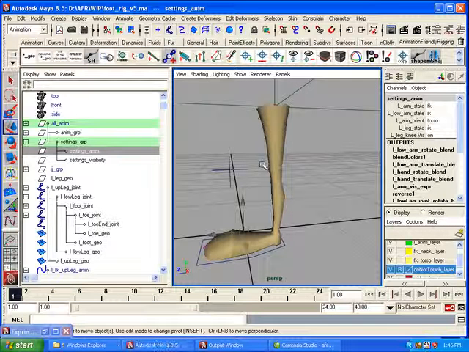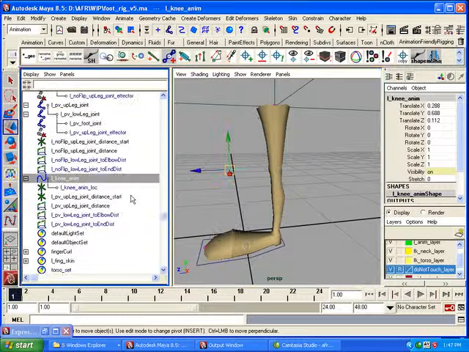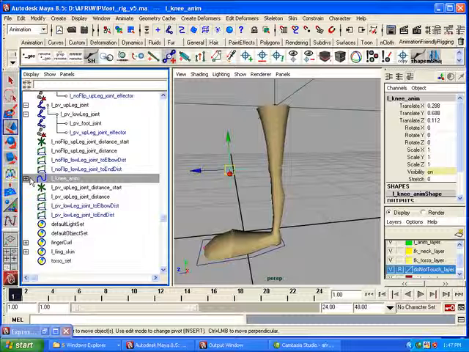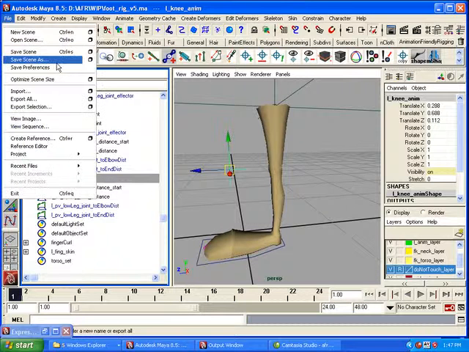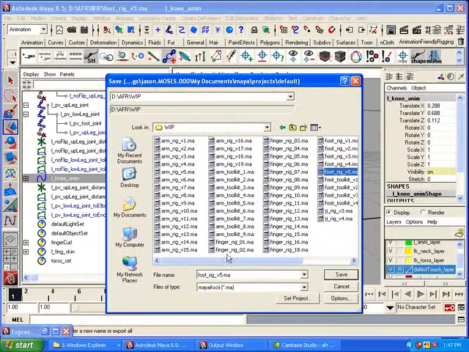You'll notice that the L knee anim control isn't actually parented to anything. This is because when we're in this mode, if the animator's in this mode, we're going to assume that they want to lock the knee off, or they want to be able to parent it to something or constrain it somehow. Otherwise, they'd be using the spin control. So we're going to leave that out in the same space as the foot. So let's go ahead and save this version. File, save scene as, and we'll choose foot rig version 6.